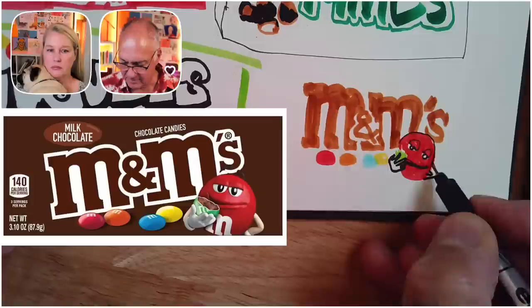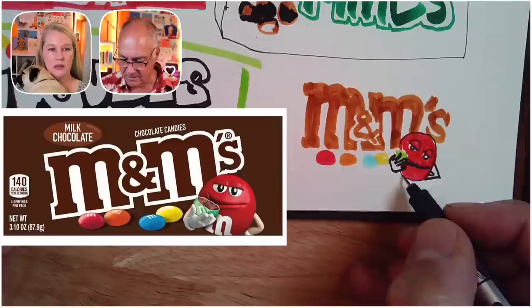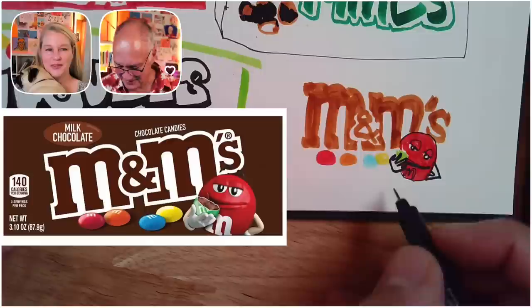I would say you often buy the peanut M&Ms. I do, because they're good for you. They have nuts in them. And they're probably not fat-free. They contain fat like a candy should.